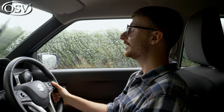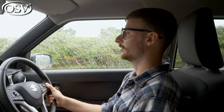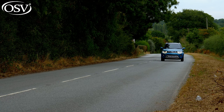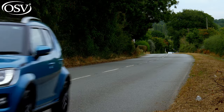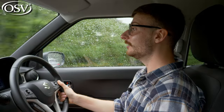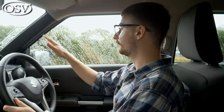The brake pedal can often be a bit of an issue with hybrid models, but thankfully that's not the case with the Ignis — it's nice and firm, making it easy to gauge how much pressure you need. Suzuki claims efforts were made to reduce cabin noise and vibration with moulded headlining and silencers under the bonnet, but unfortunately it hasn't done a great job. At speeds above 40 mph there's significant wind and road noise. The engine at low revs sounds rather rowdy, but it gives the Ignis a lot of character. Due to the high ground clearance, there is also a fair bit of road noise seeping into the cabin even at slower speeds.